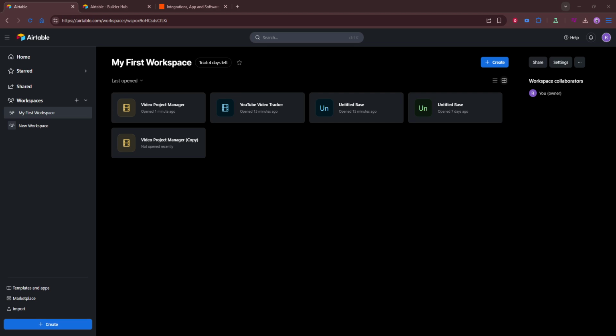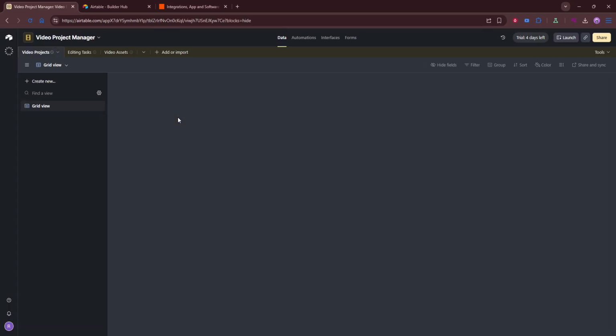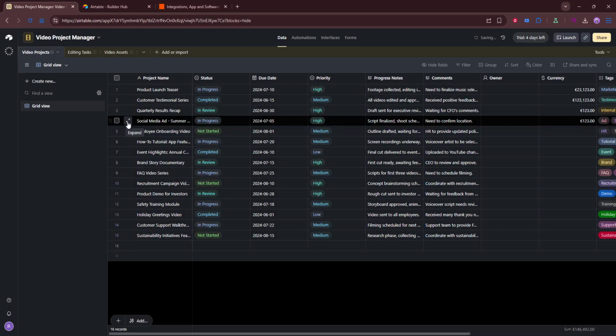Start by opening the Airtable base you want to turn into a template. This should be the version that already has the layout, workflow, and overall setup you want people to reuse. Before sharing anything, take a moment to confirm that you're working in the correct base, especially if you manage several similar ones. Next, clean up the base carefully.